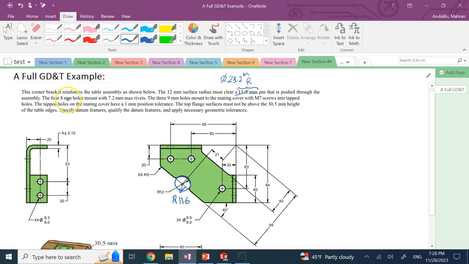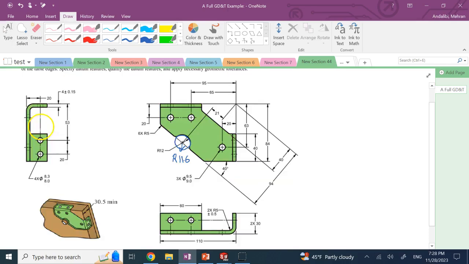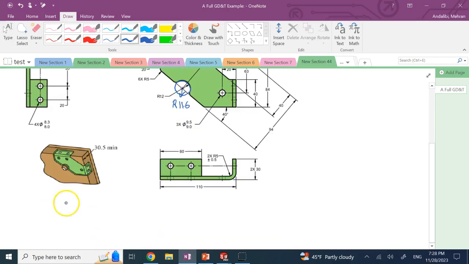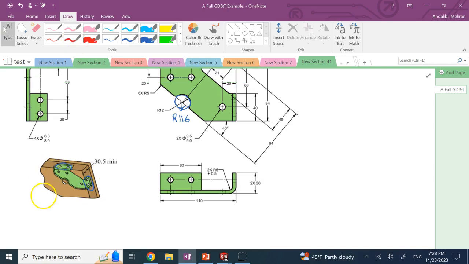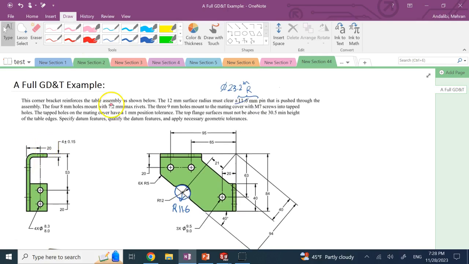There are four 8 mil holes that you can see on these vertical flanges here and here, and these guys should also clear pins that are rivets, in this case, that are 7.2 mil max size.